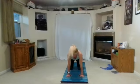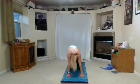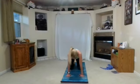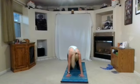Again, inhale, curl those toes under, look forward, press your shoulder blades towards your hips. Exhale, round out, point those toes, lift that spine up. And one more time, inhale, curl the toes under. Open across your chest, press your shoulder blades towards your hips. Exhale, round out, point those toes, lift that spine up.